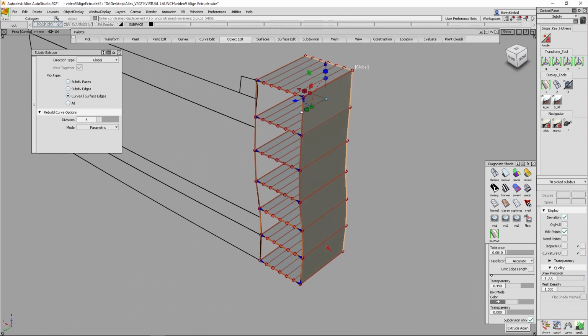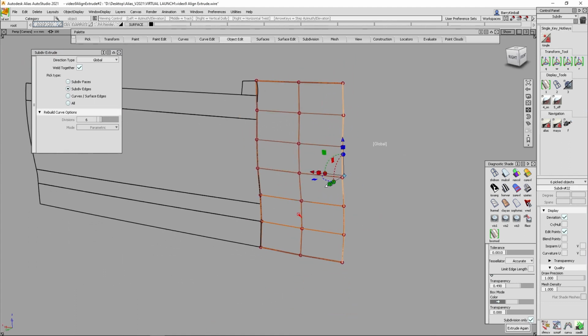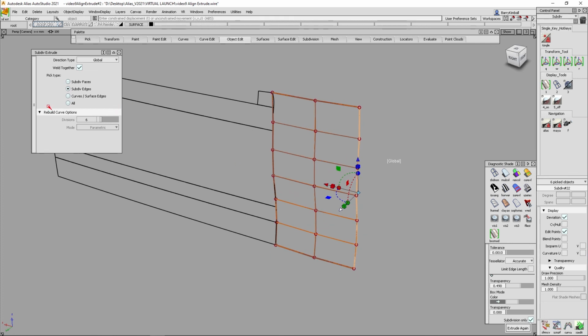Right? So in the case where you want to make another subdiv off of that edge, you need to go to Subdiv Edges. And then we can pick this subdiv edge, shift middle mouse button, and then we can begin to do our extrusions and start bending this new surface into shape. So just be sure that if you're wanting to extrude a subdiv, you have the subdiv edges selected, and if you want to curve a surface, switch that out.